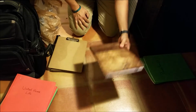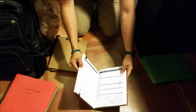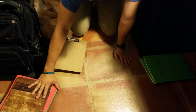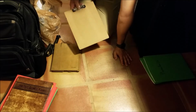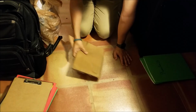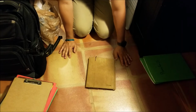I also have the Equus planner. You don't necessarily have to have the Equus planner. You can just use a planner, but something to keep yourself organized. Keeping yourself organized in this business is what's going to make you successful, okay? If you're not organized, then you're going to be in a struggle for a long time. I just take a clipboard with me in case there's an opportunity. Like yesterday, I sat in a home and they didn't have any furniture yet, so we sat on the floor and did some stuff.